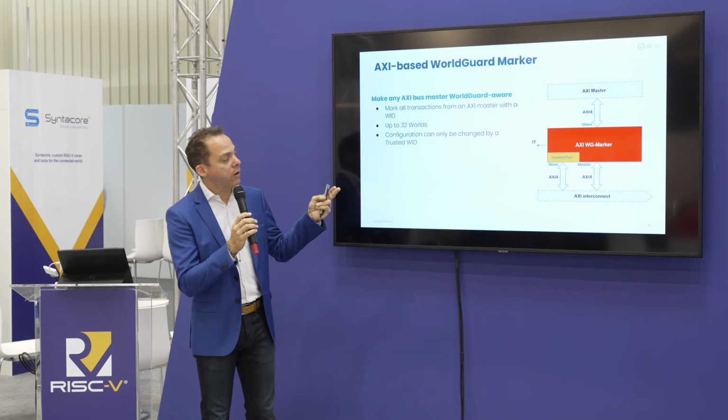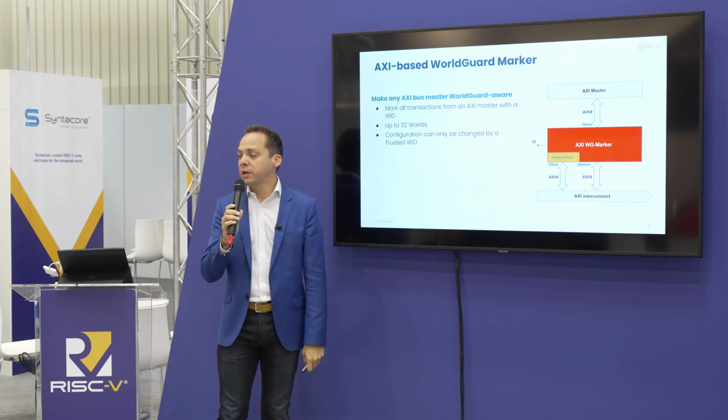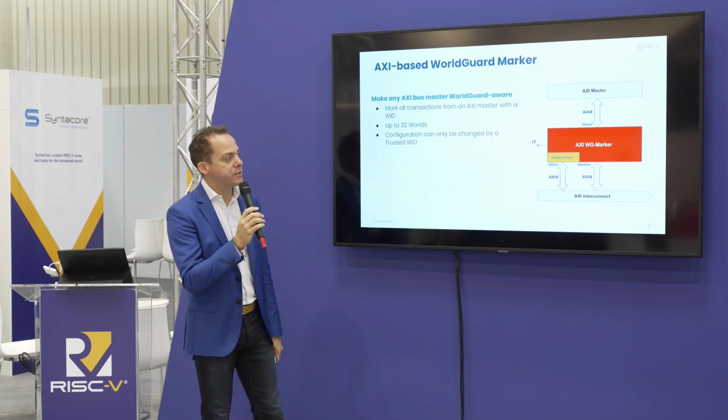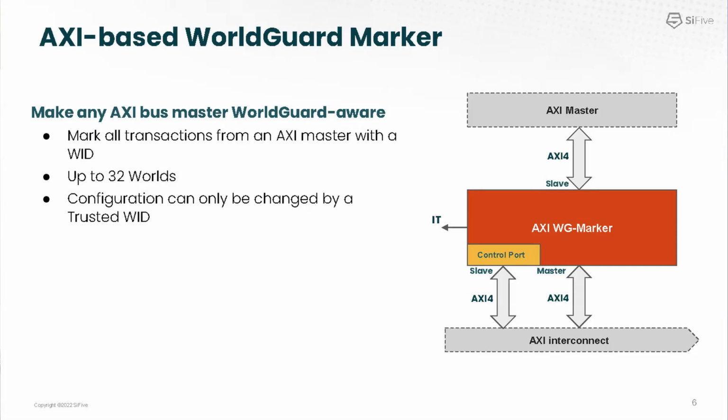We have a specific control port to configure this marker and to define the world ID that will be added to the transaction. There is a security limitation, obviously, to prevent anyone from overriding or redefining the world ID. So only a trusted world ID, which is a specific world ID in the system, can access this control port and define the world ID that will be added to the transaction from this given master.